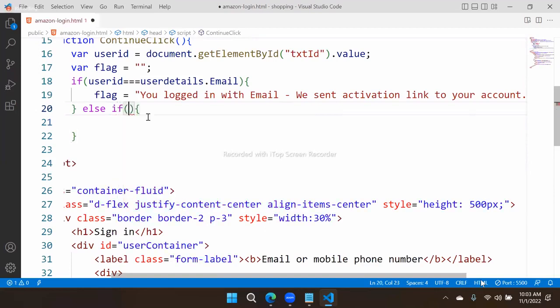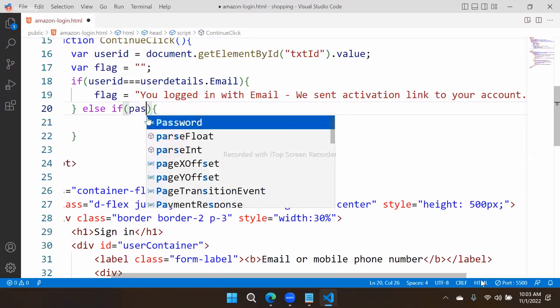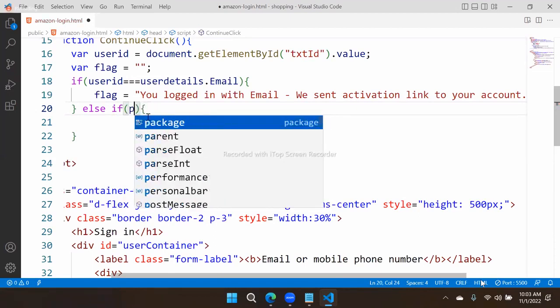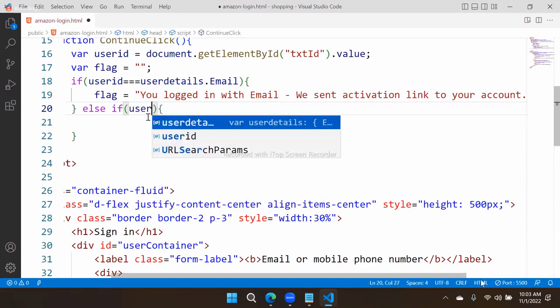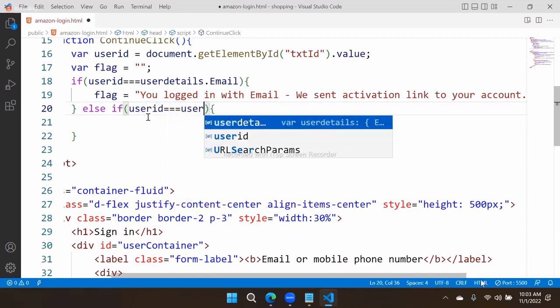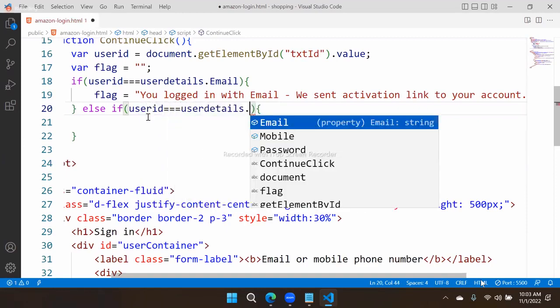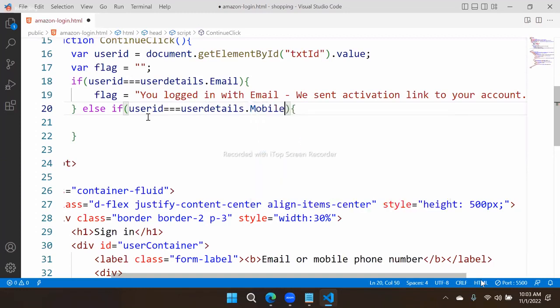This is the second choice. If userID is matching with userDetails.mobile, the user can log in with email or mobile.